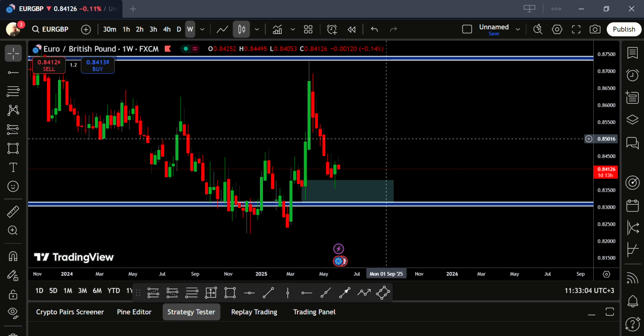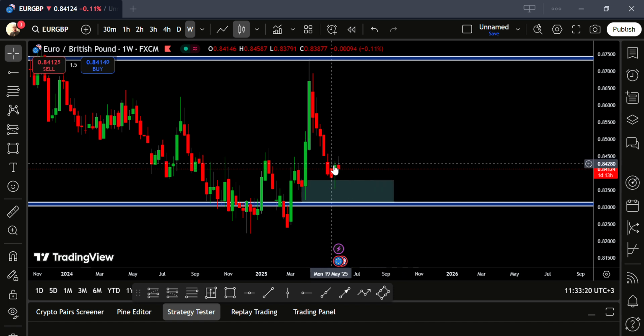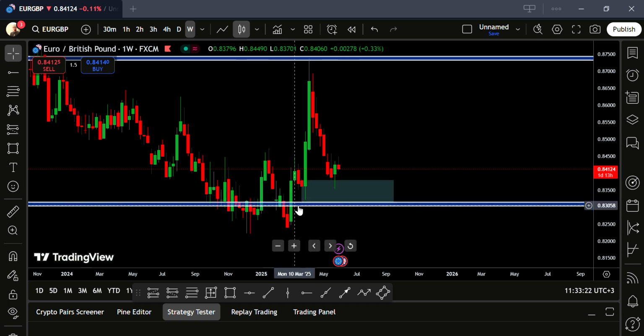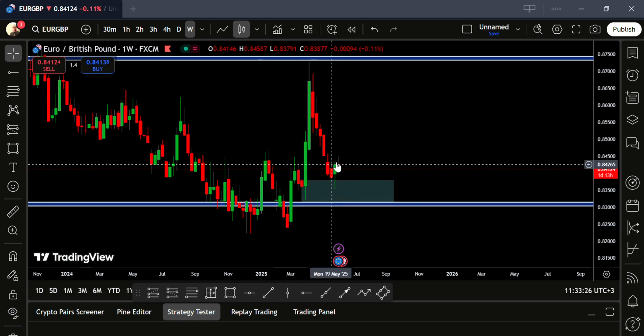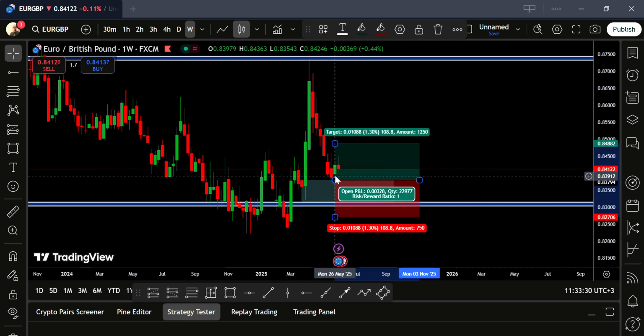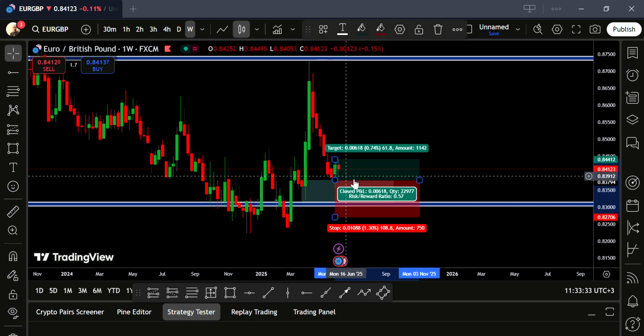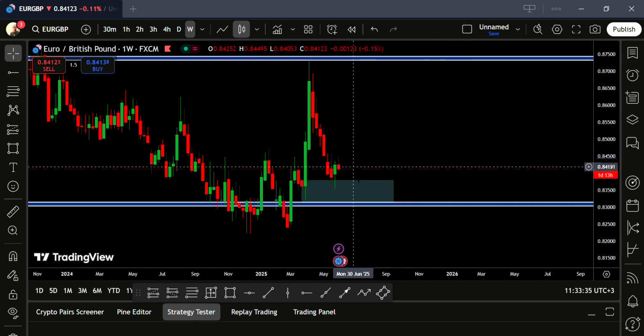I told you guys, this is why I use demand and supply: you are able to know where the price might turn back from and head in another direction. If you don't have demand and supply, you'll be wondering, is price going to start here, or is it going to start from here? You get the point. So now price tapped in and went up. How many pips were you given on that price tapping in to the upside? Around 61. And now it is retracing.